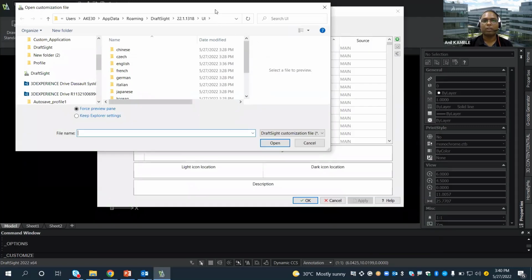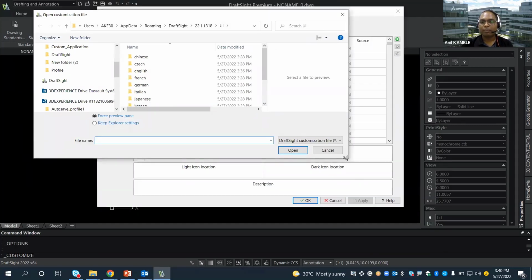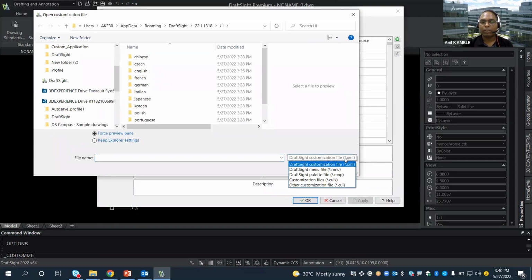Now let us see all the files that you can bring in for customizing. Here are those files. You can bring in a DraftSight customization file, which has the file extension XML. You can bring in DraftSight menu files. If you have done any customization using a classic environment, then these are the files called menu files, and can be loaded in DraftSight.